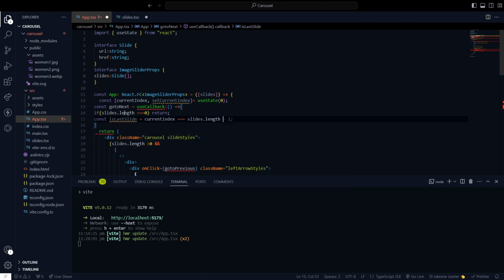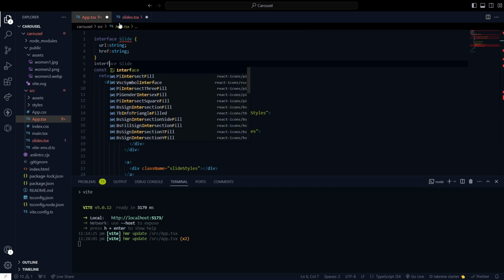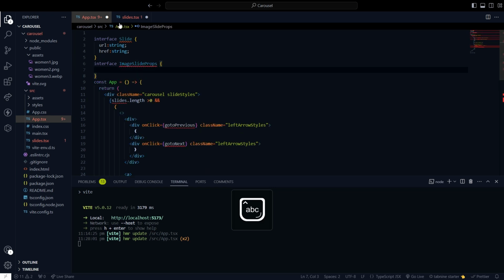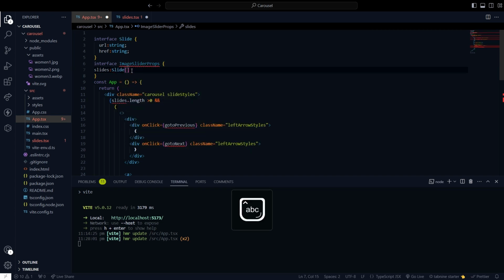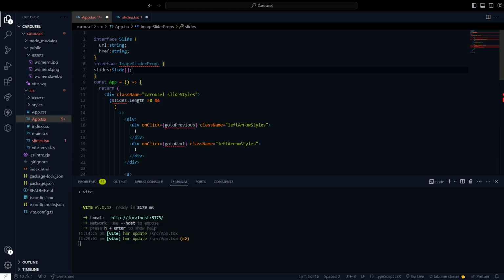The useCallback function will memorize, and if you see here, cannot find, import it from React. Okay, if you hover, you can see useCallback will return a memorized function of the callback that only changes if one of the inputs changes. So which means if we change something here, it will memorize that and change it whenever we are required to change that function.